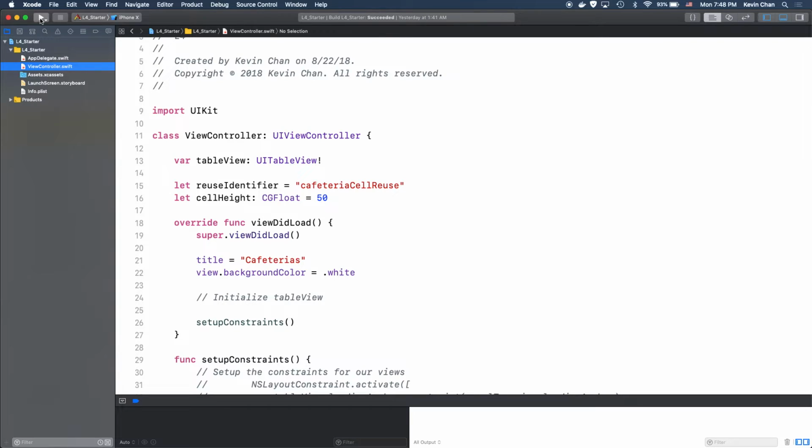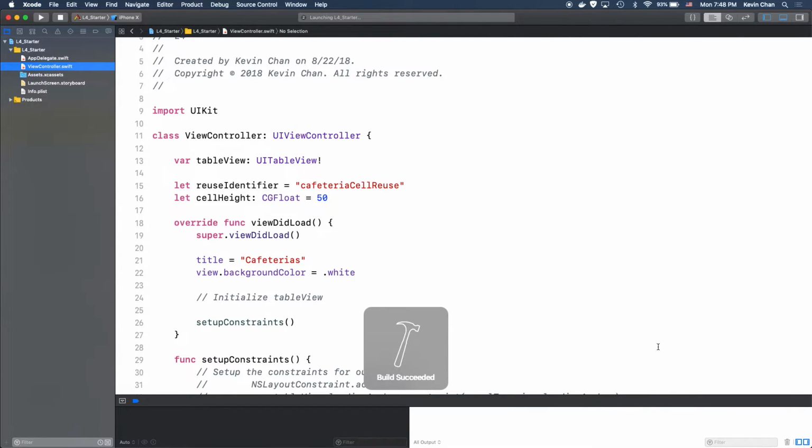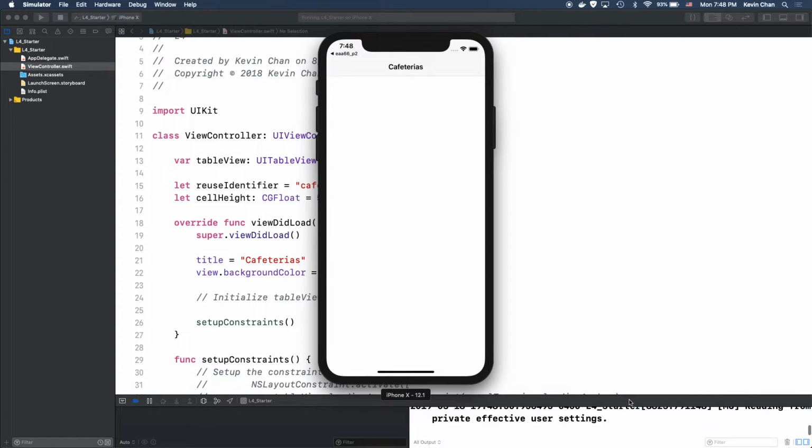If we just run it right now, we'll see what we have. You see, we'll just have an empty screen with the navigation bar. Does anyone have this? All right.